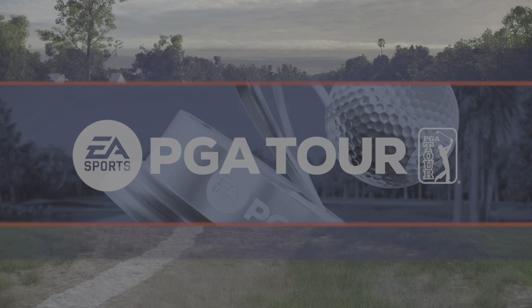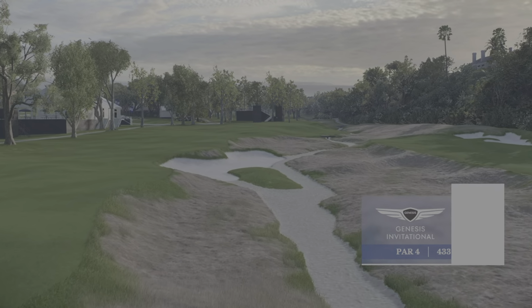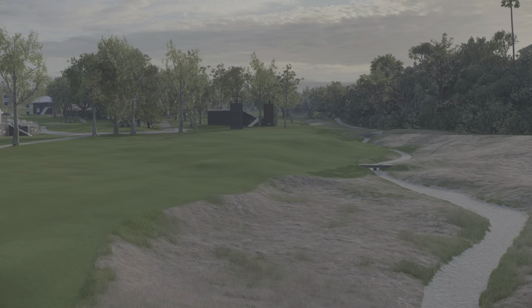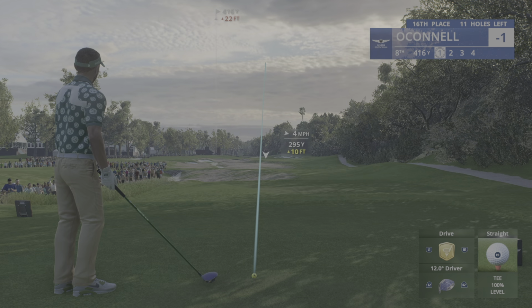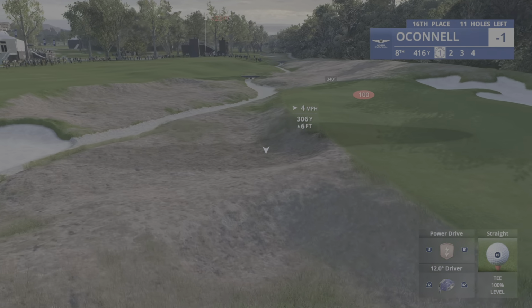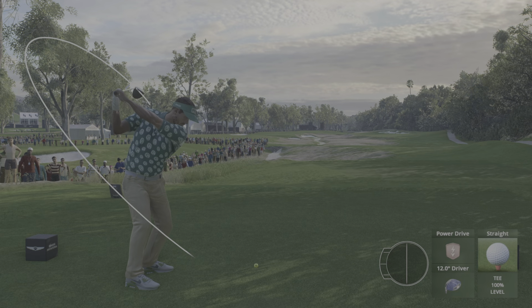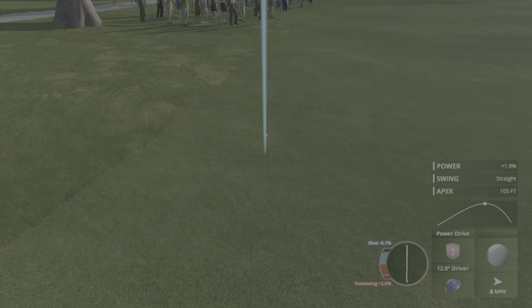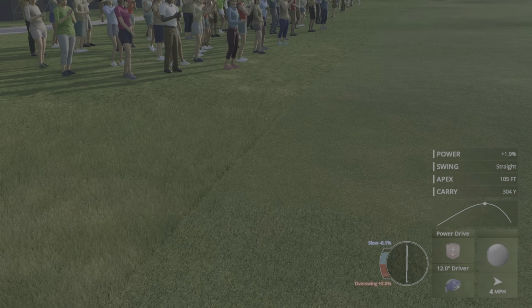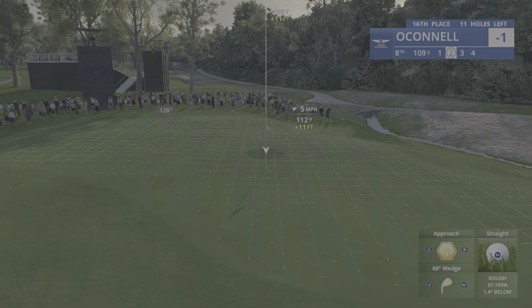The surprises don't stop here on Riviera's front side as we come to the 433-yard par 4 8th. One of course designer George C. Thomas's all-time favorites. A split fairway is the unique feature here. Like many holes, this one forces you to really have a strategy. This is left all the way. Too strong for this hole, eh? Ran out of fairway and into the rough. Big hit, though.